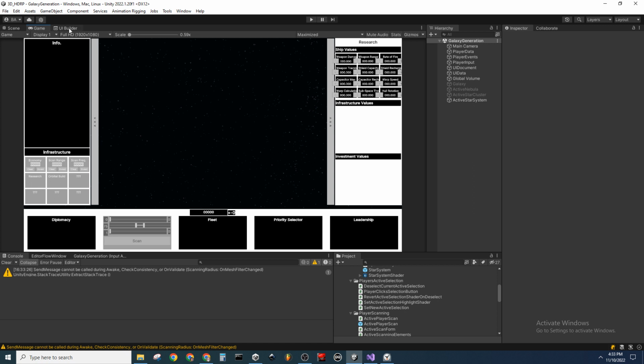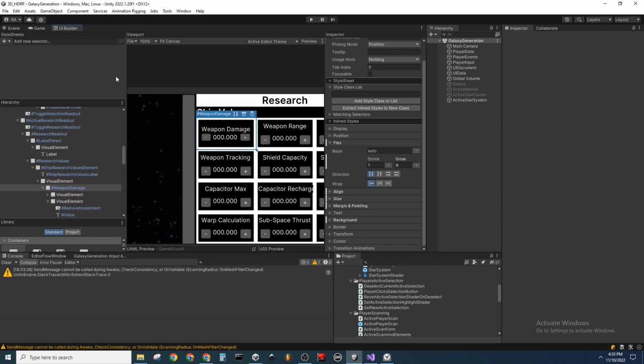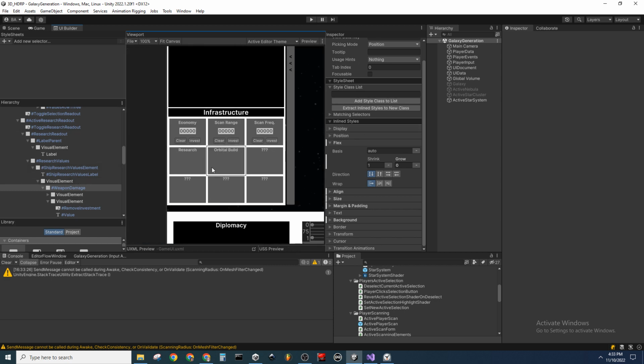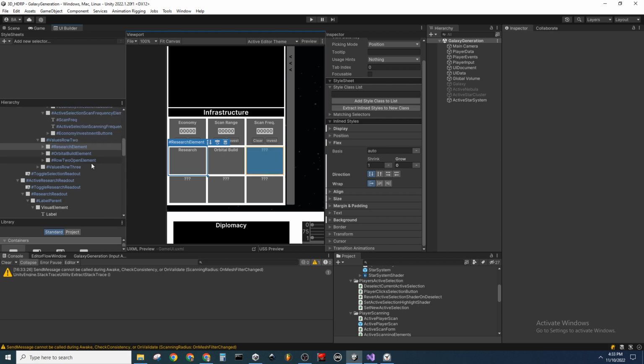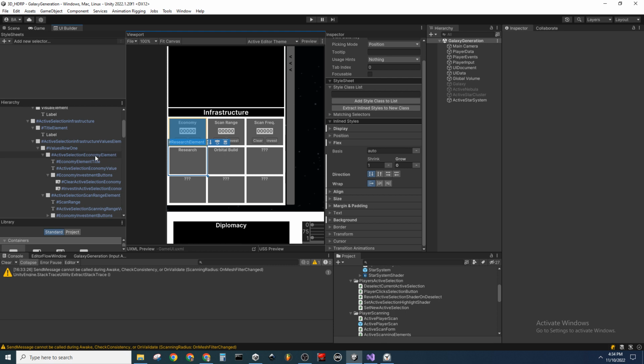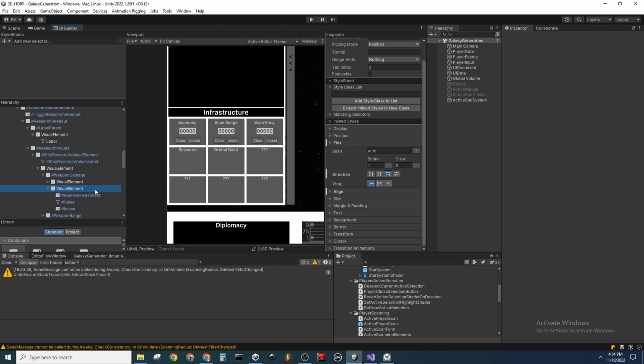Or maybe, let me double check, maybe these elements were not actually divided in, I can't remember how I did this now. I did use 2 rows. 3 rows. I named them. At one point I thought maybe that was the problem.